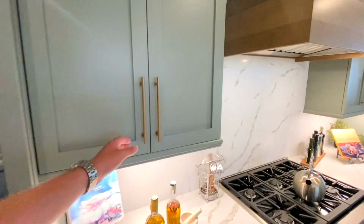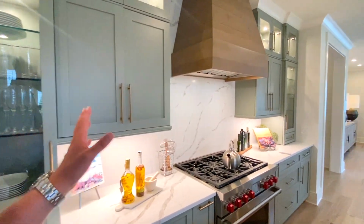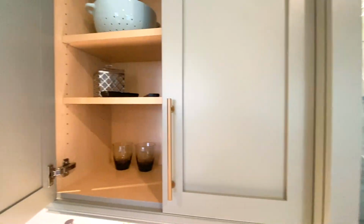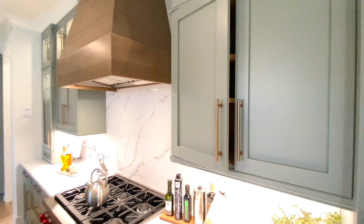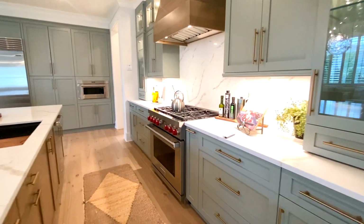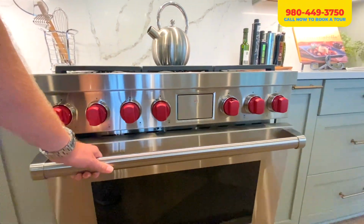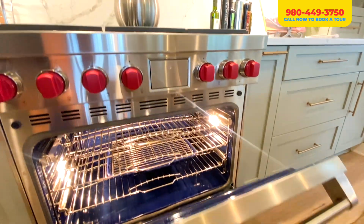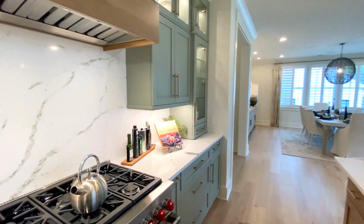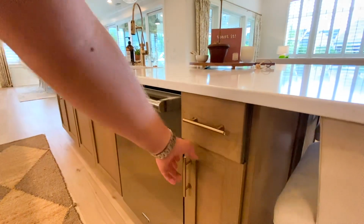So, for instance, again, they've got all of this custom cabinetry through here. And when you go through with their professional designer, they build each of these individually for you. So they've got, in that particular community, over a dozen floor plans to choose from. And I'm actually gonna make a video that features everything you need to know, the pros and cons, the good, the bad, the yin and the yang of potentially living in this new community that's coming out. But I want you to get a feel first for the space and for the builder and for the product that they put together, because like the wood accent on this island, just absolutely exquisite.